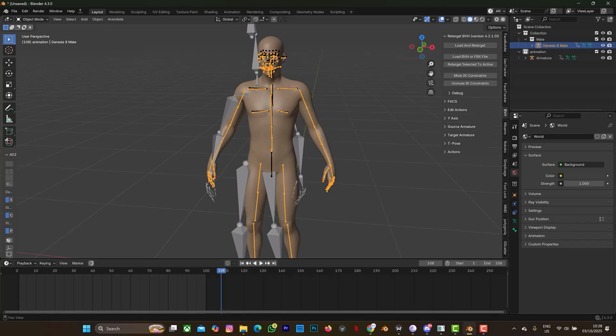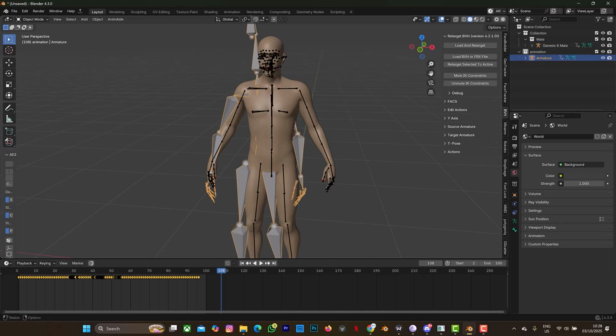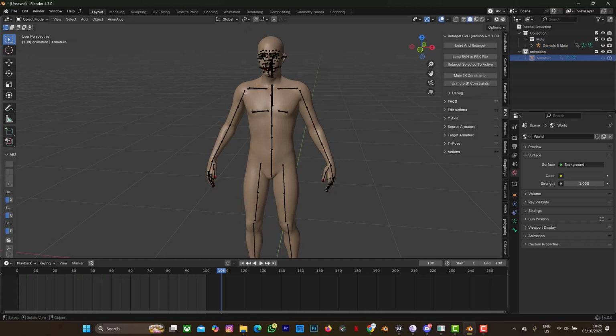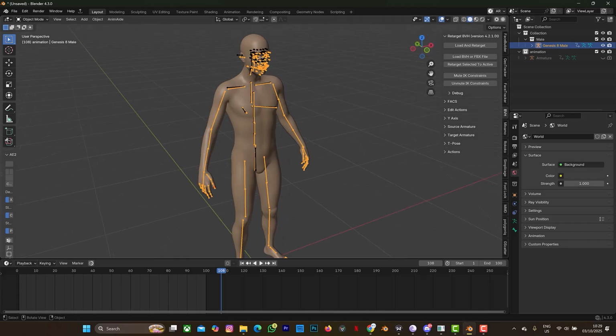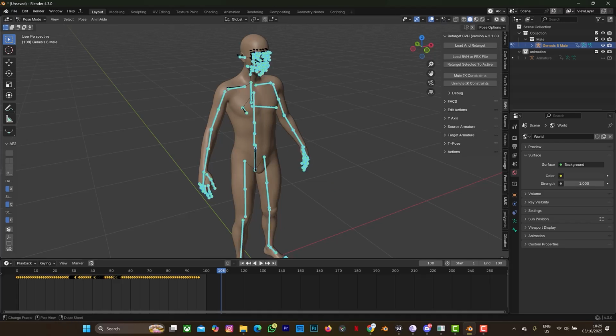First I'm going to delete this. I don't even need this. If I don't delete it, let me just turn this off. Let's click on the bone of the character. Yes. And I'm going to press Control Tab to go to pose mode. Select all the bones. Good. So let me change this frame to 120.